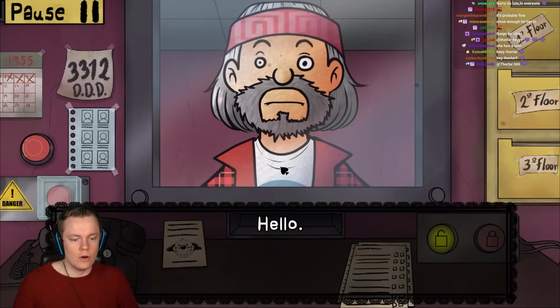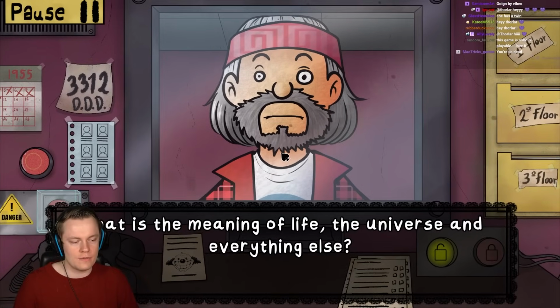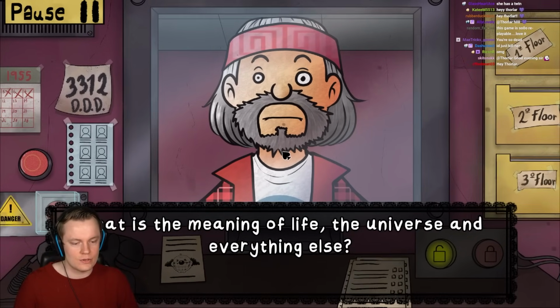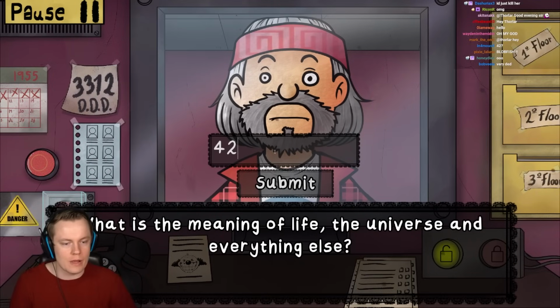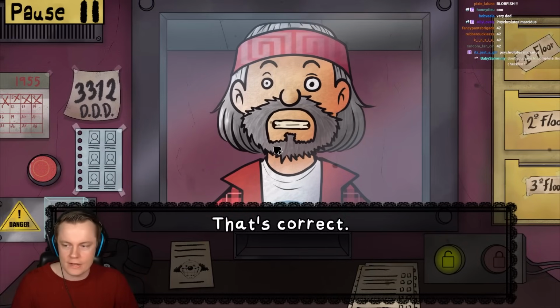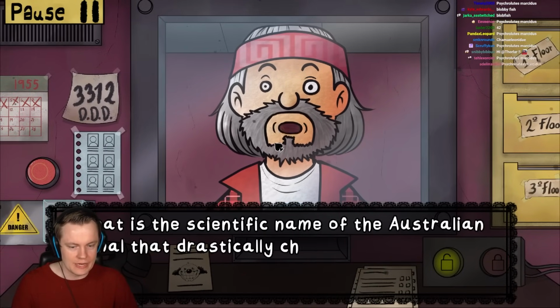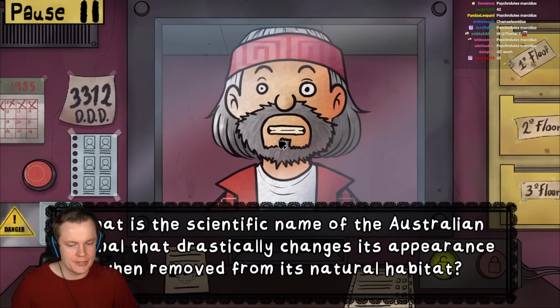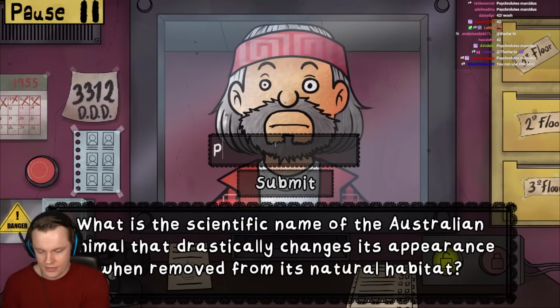Wait. Hello, we need to do the test. What is the meaning of the universe and everything else? Life, the universe, and everything else. That's 42. Okay, what was the scientific name for the blobfish again? That's correct. What is the scientific name of an Australian animal that drastically changes its appearance when removed from its natural habitat? It is a... What the heck?